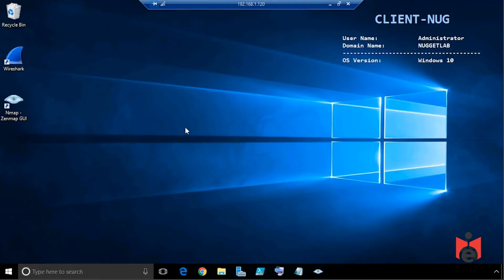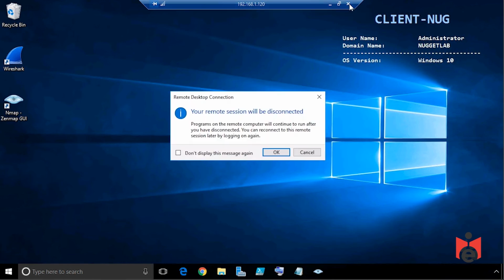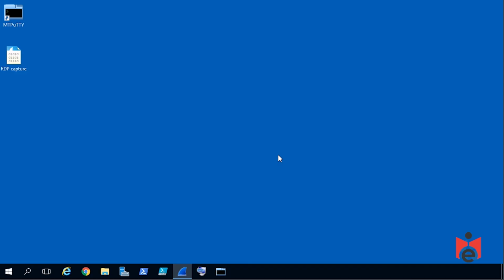So this is the desktop of that remote machine. As we move our mouse here, all that activity is effectively being transported via RDP over to this remote machine. This is a visual indicator up here indicating where we're connected to. And if we want to close our session, we could just click on the little X here. That would close our remote desktop session. We'll click on OK. And that takes us back to our original computer.